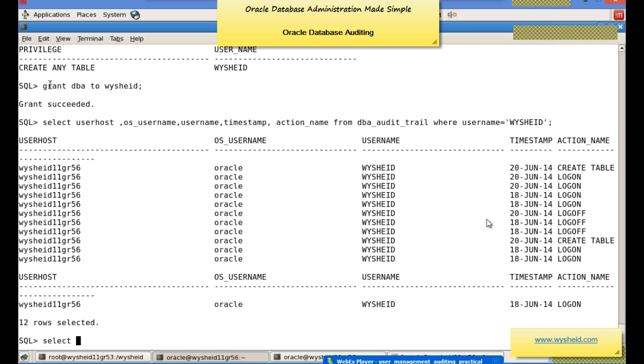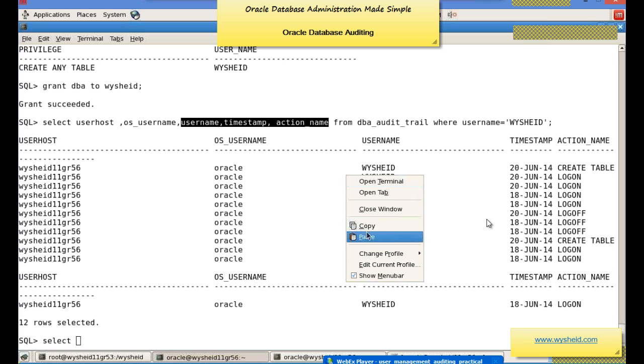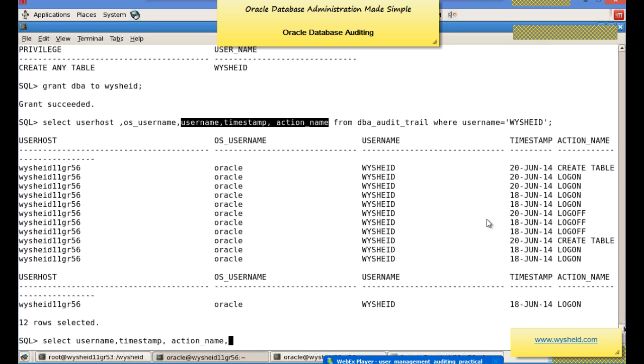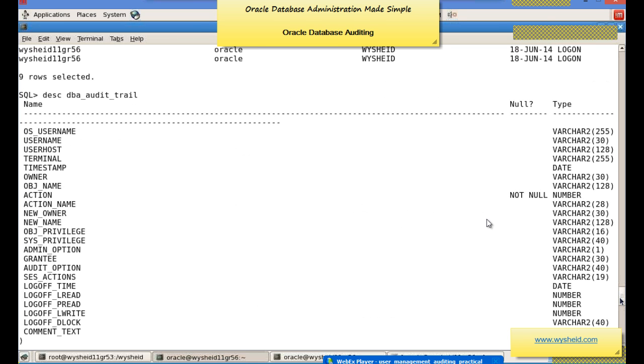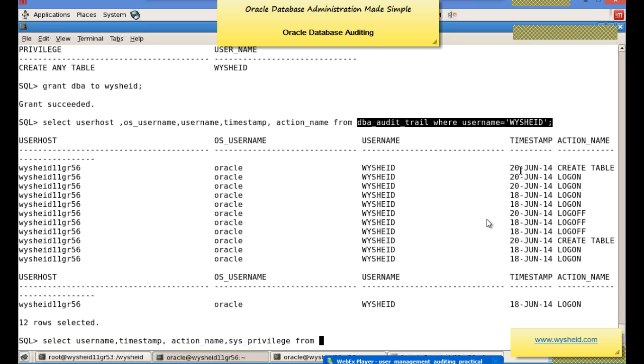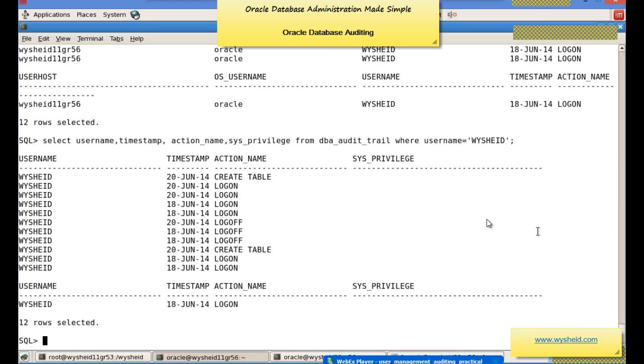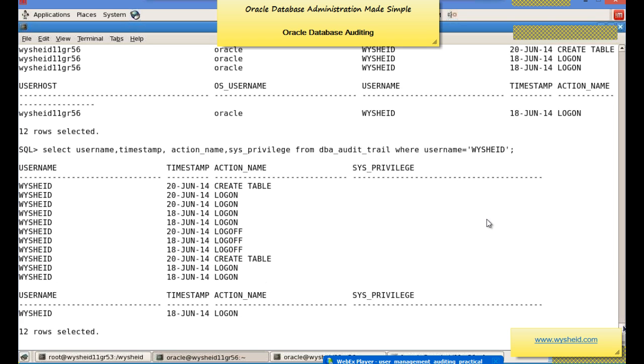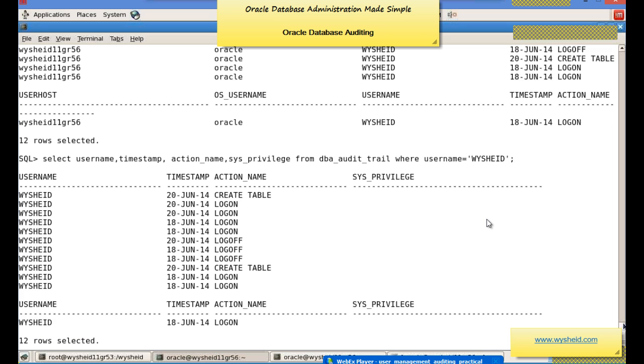So select username, timestamp, action_name, comma, sys_privilege from DBA_AUDIT_TRAIL, where username is equal to Vaishal. Maybe some more other columns I have to check. Just let's see.